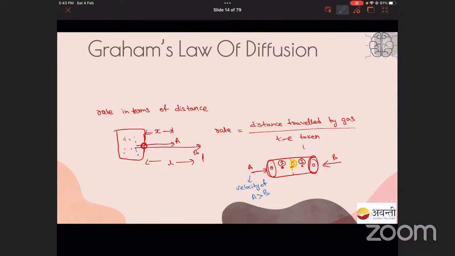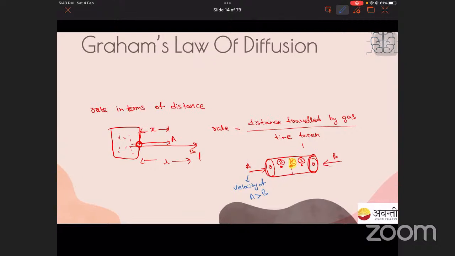Yeah, the gases will meet at point 3. Why? Because velocity of A is more, it will cover more distance, and velocity of B is less, so it will cover less distance. Now, exactly after the middle point, that is 1, what is the point present? 3, right? Towards the B side, which is moving slower. So that's why at point 3, A and B will meet. In this way, they'll be asking questions, or sometimes they may give the distance and ask to find X or L.